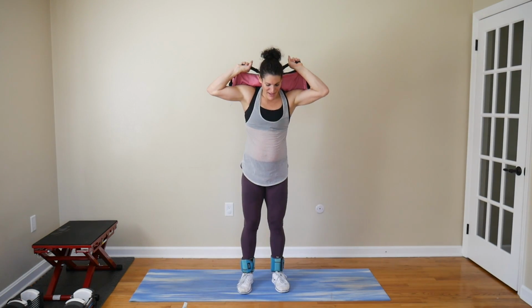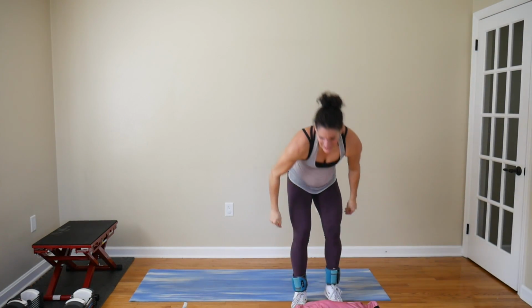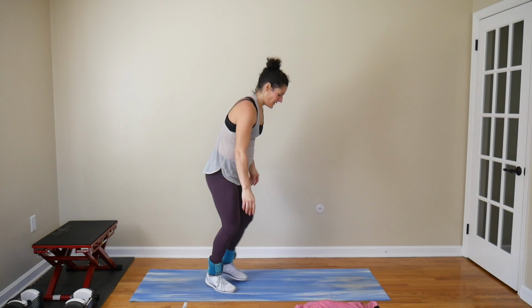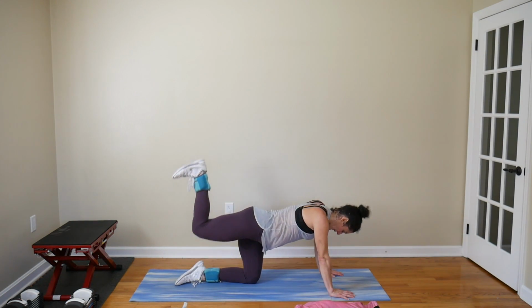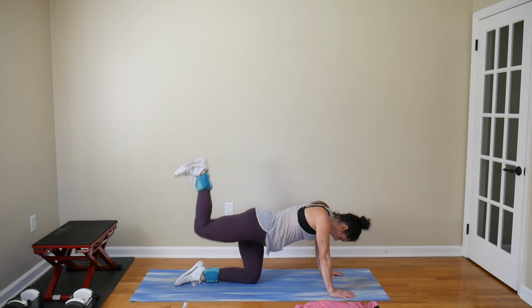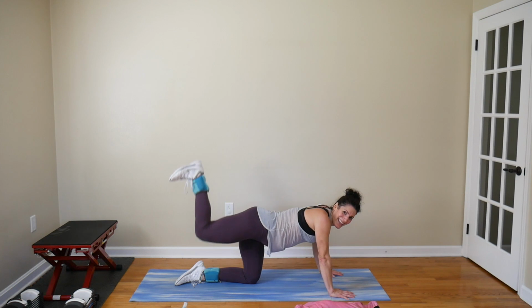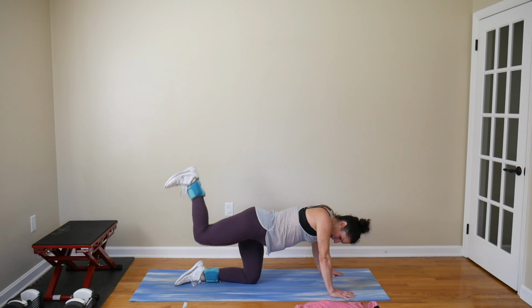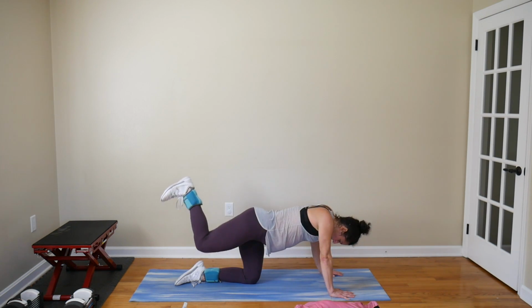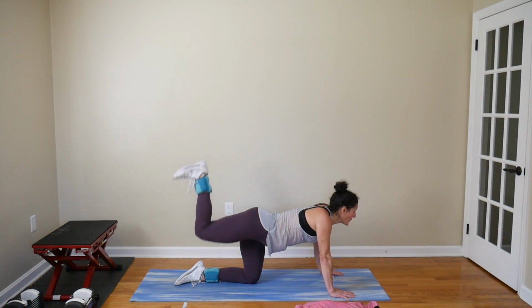Okay, unloading my sandbag. We have donkey pulses. So I'm gonna do it on my right leg first. So get on your hands and knees. Get that leg up. Pulse it out. Squeeze that glute. I know this burns. Less than 10. Stay with it.